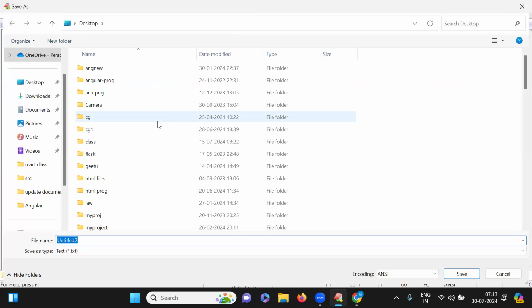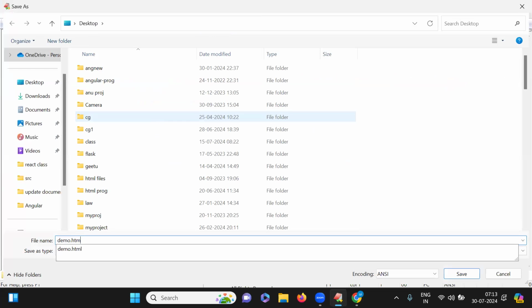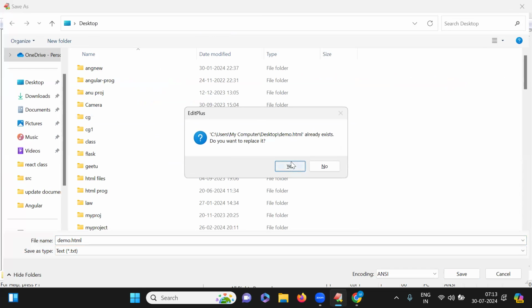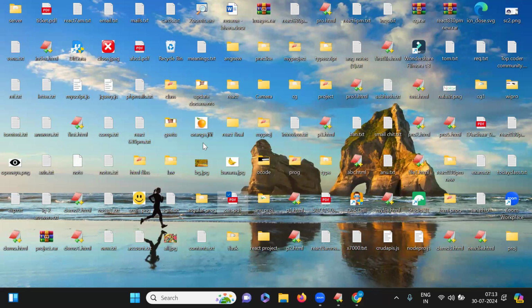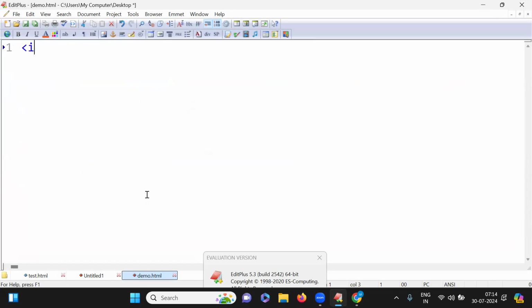I'm creating one HTML file, demo.html. In my system, I have images: orange.jpg, smile.png, like that. I want to display one image control, img src equal to smile.png and width equal to 100 pixels. One image I have taken.